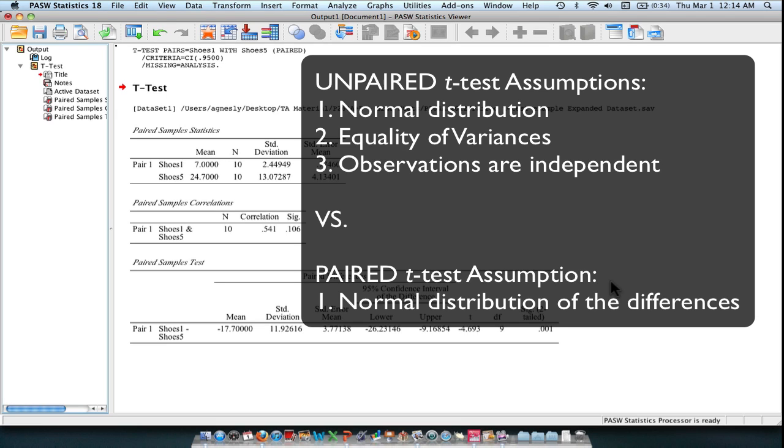The biggest difference is in the underlying assumptions. If you recall from the unpaired t-test, we had three assumptions: the assumption of normality of your populations of interest, the assumption of equality of variances, and last, the assumption that our observations were independent. In this case, we know that our observations are paired, so that is not an underlying assumption here. And it is also not an underlying assumption that there is equality of variances, because there is only one vector, the difference score. So the only assumption that we are left with for the paired t-test is the fact that it expects that there is a normal distribution of the difference scores.